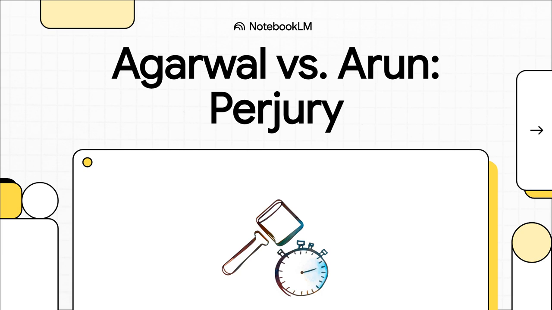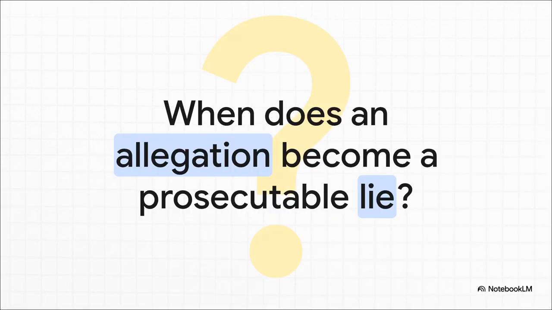It answers a really critical question about how, and more importantly, when, our courts should handle an accusation of lying under oath. So, here's the big question this whole thing boils down to. In the middle of a really heated trial, when does a disputed statement officially become a lie that you can prosecute? And maybe even more important for legal strategy, when is the right time for a court to even start looking into that question? Let's break down exactly how the court solved this procedural puzzle.